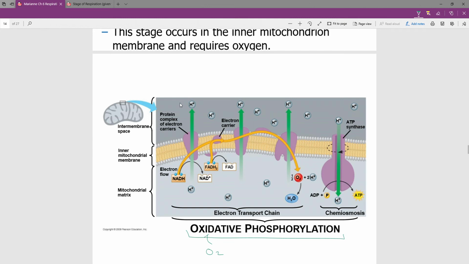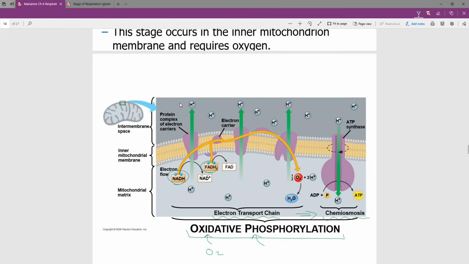So that's why it's oxidative phosphorylation, because that's really descriptive to what's happening. It has the two parts. So it has the electron transport chain and chemiosmosis, and one basically sets up the other. The electron transport chain starts with the electron carriers, the NADH and the FADH2, and this is the inner mitochondrial membrane. So it shows it here, the inner mitochondrial membrane.